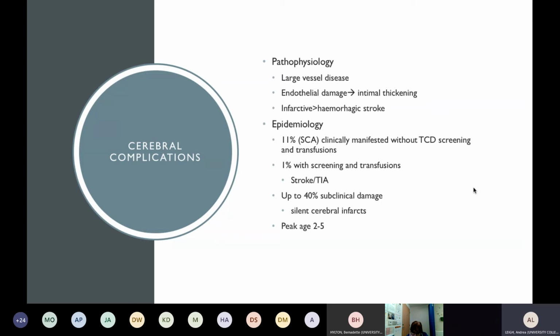So you do have issues with neurocognitive impairment and with learning, so they are important to know about and important to support these children. The risk of stroke has an early peak, so we do see it in young children. I think this is one of the real drivers for the change in hydroxycarbamide use, because we're really keen to try and prevent this very early organ damage for children.